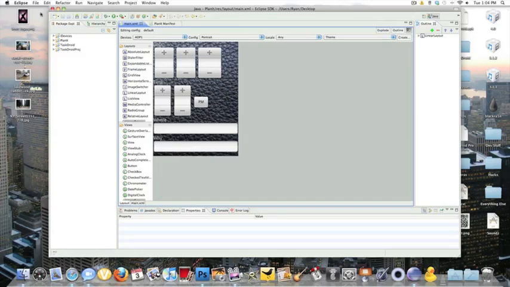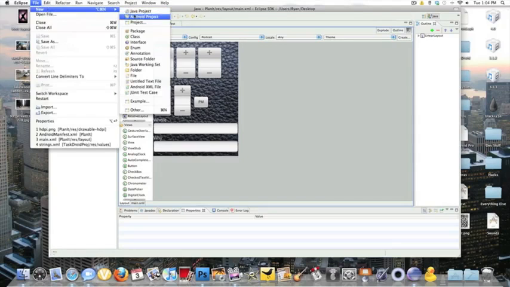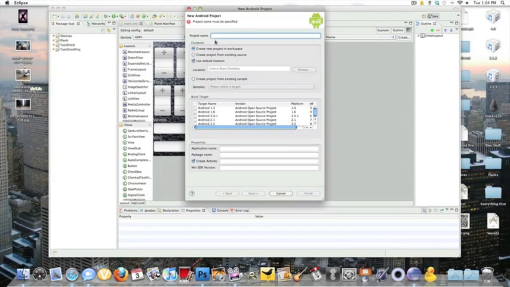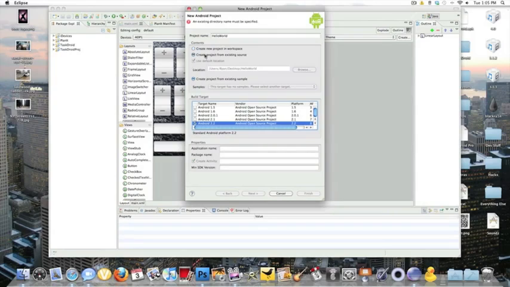So after everything's done, go into File, New, Android Project. And then let's just name this Hello World. There's a new Android open source project 2.2. I can't use that one because it's really confusing with this, so I just recommend using Android 2.1 for right now. Because as you can see right here in the samples, it says Target has no samples. So it'll get really confusing. I'm just going to do Android 2.1.